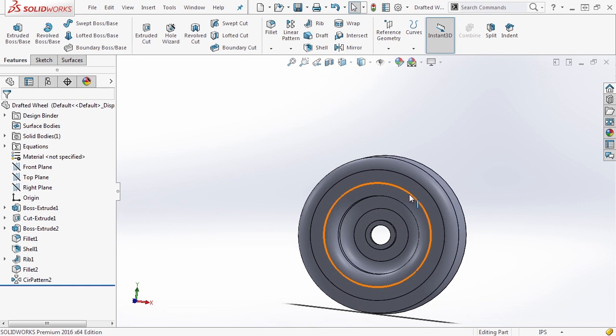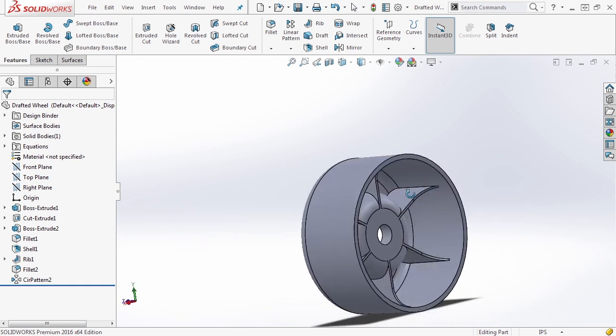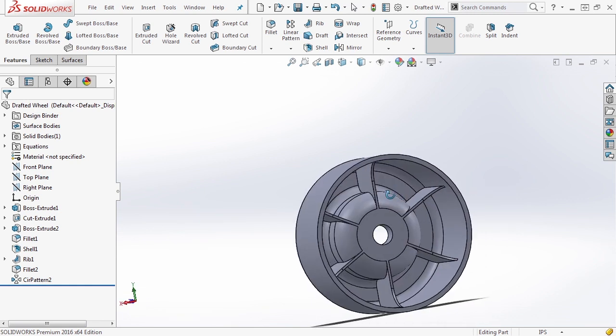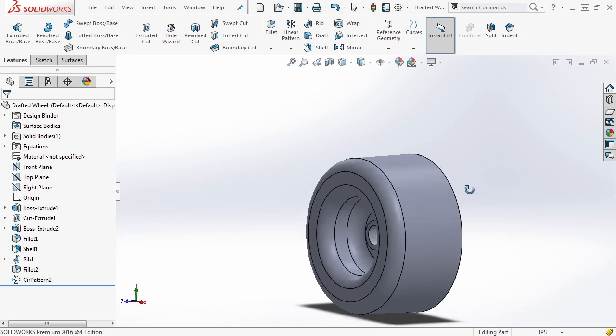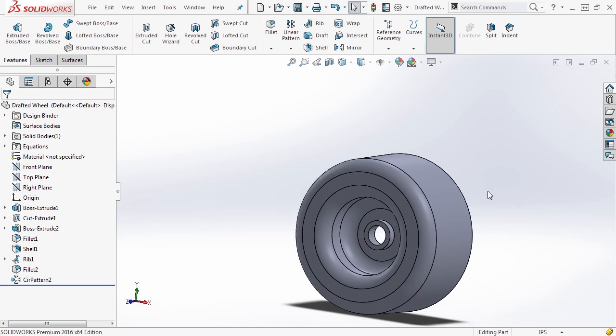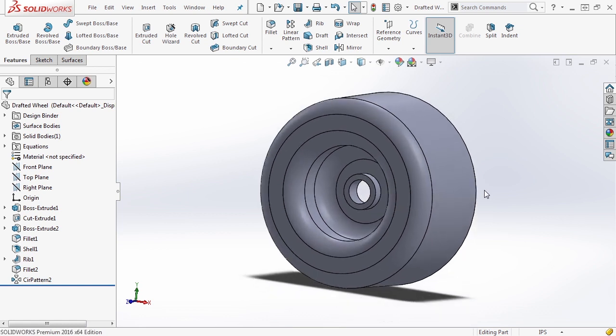We have draft on the outside and the inside, so we can have a very simple mold, an upper and a lower portion of the mold. Now, if we have to make changes to this, we have several different ways that we can do it. We can modify the features. Anything that's linked to an actual parameter, we can go back and modify our equation manager and modify those global variables so that we have the available options that we need.